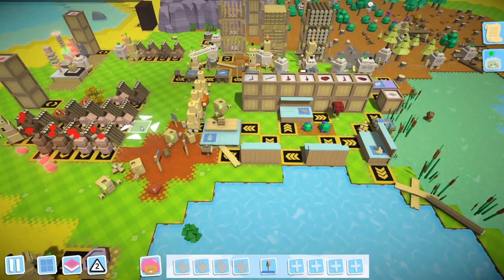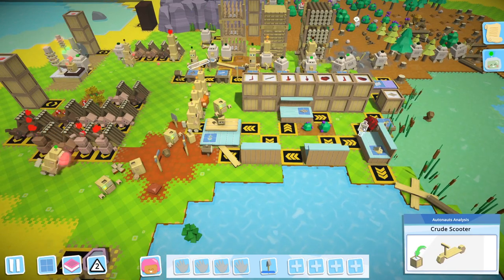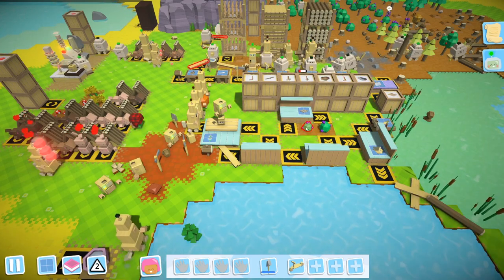So I will be able to move a bit faster with this. I'll just demonstrate. That's me without the scooter. And then with the scooter, I have to put it into my upgrade slot. If I don't run through the bushes, I go quite fast.